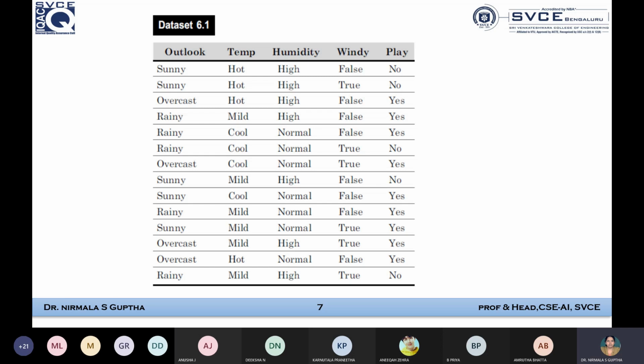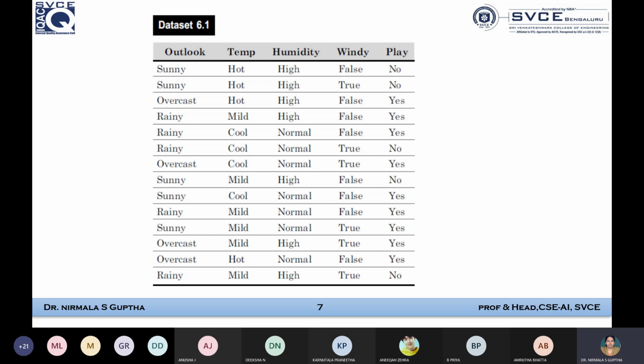Now, let us count mild corresponding to yes, how many? Mild corresponding to no, how many, from the second column and the fourth column? Let us count. Mild yes, 1. Mild yes, 2. Mild yes, 3. Mild yes, 4. Correct? I'm asking you, please answer me. Yes, ma'am. Wonderful. Don't write that. You just put it side by side in the book, in the right hand side corner, as mild is equal to 4. Means mild as yes is equal to 4. Correct?